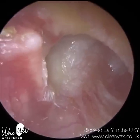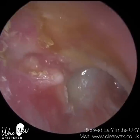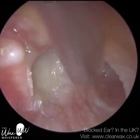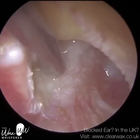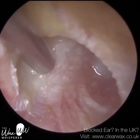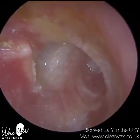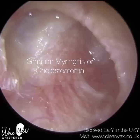This retraction is so deep. The middle ear space varies from individual to individual — from the underside of the eardrum to the organ of the inner ear, it can be between 0.7 and 1 millimetre. But this retraction is so deep: I've gone inside and I'm technically occupying the middle ear space. This is not a hole or a perforation — the eardrum is sucked in. Where I am now it's a bit damp, so there's some dead skin. Is that because of a cholesteatoma, or is it granular myringitis? I sent this video to my ENT colleague and he said it's one or the other and they do need to be seen.